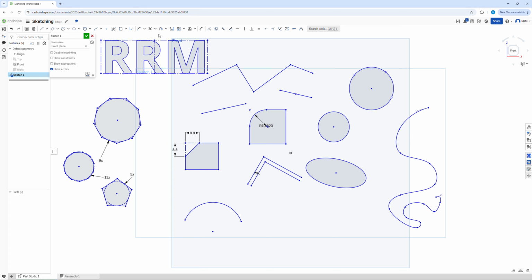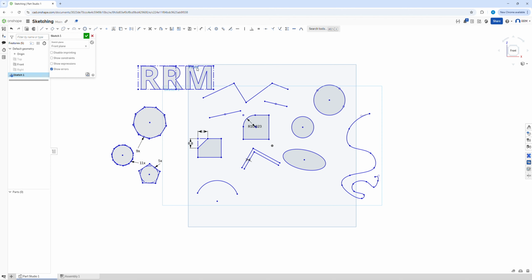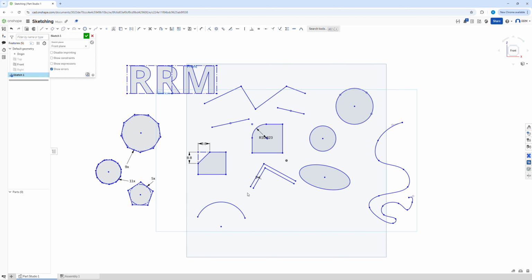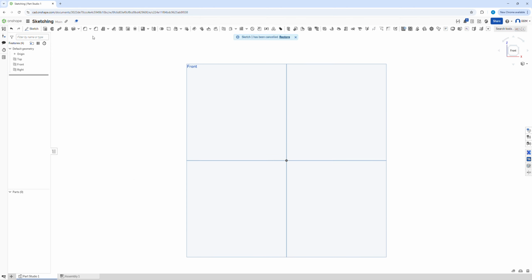I won't talk about all the rest of these just yet, but what I would like you to do is have a little play with these tools. Get used to them, see how it works. Don't worry about dimensions yet. We're going to talk about that later. Just have a little experiment with the sketching tools. Once you are happy with it, you can then green tick it. If you're not happy with it, you can press X and it will get rid of everything. If I press X now, it all goes.